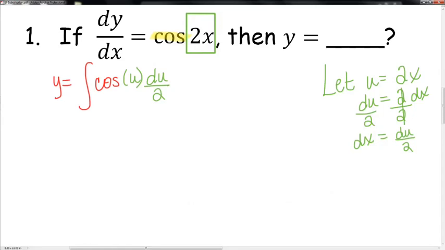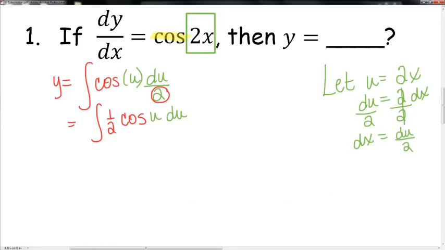And so notice I have no more x's in my equation. I only have the letter u. So u now becomes my independent variable. At this point, it makes it a little bit easier to solve. So let me fix it in a way you understand. I'm going to move my 2 in the front. And so that's like saying 1/2 cosine of u du.